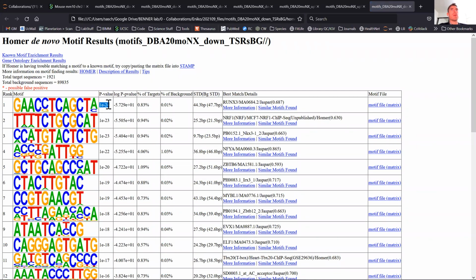Again, pretty low p-values. And you find NF1, NFY, CTCF, which are typical promoter elements. But at this, see, it's in 0.93% of targets. It's nothing really specifically enriched in here.